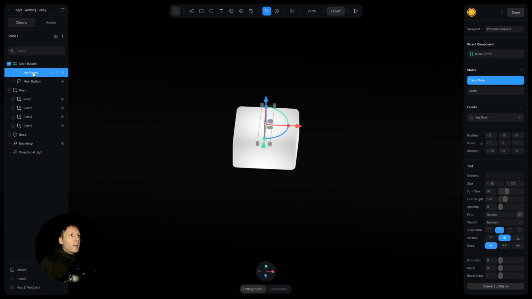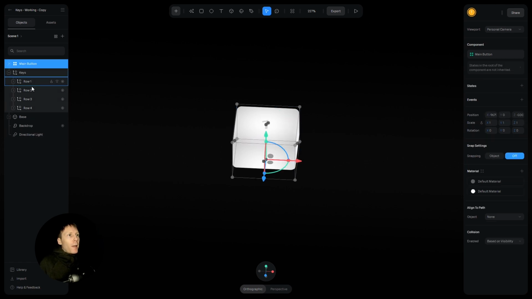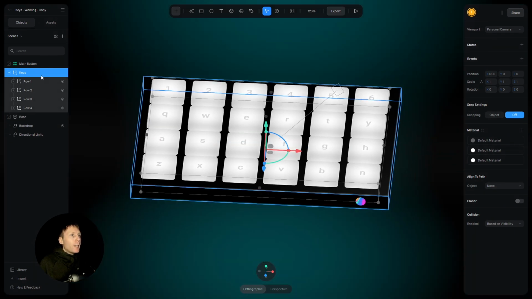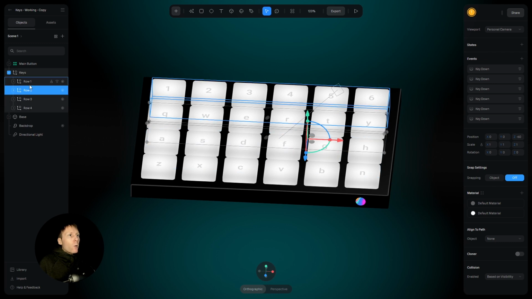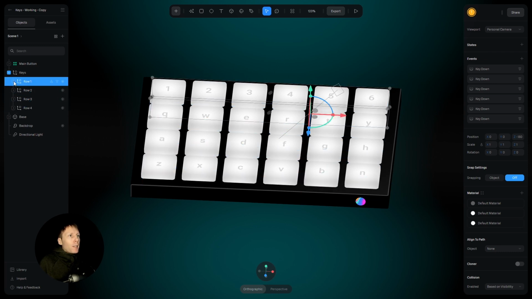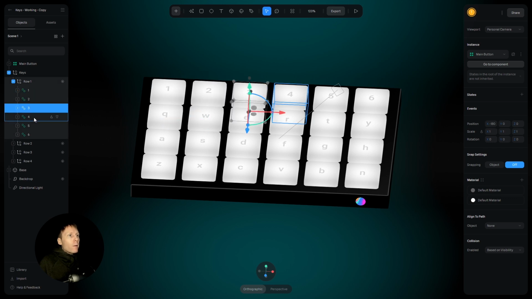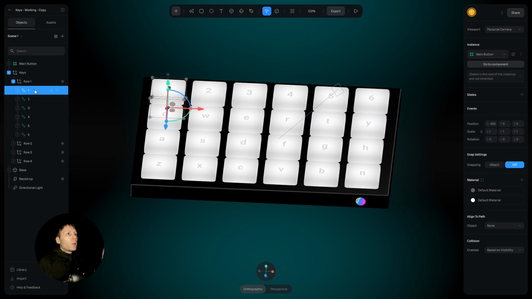And what is component? It's the main button. And instances are connected to the component and use the same structure. Let's go back to the keys. I'm going to click letter S to switch my camera to keys. And here I have 4 rows. Row 1, 2, 3, and 4. And if I click on row 1, I have button number 1, 2, 3, 4, 5, and 6, and so on. So I'm going to show how row 1 is constructed, and row 2 and 3 and 4 use the same structure, same everything. Let's take a look at button number 1.